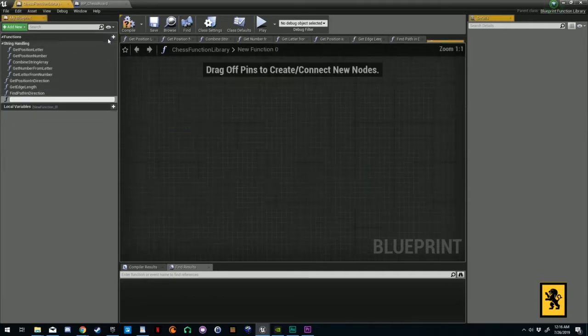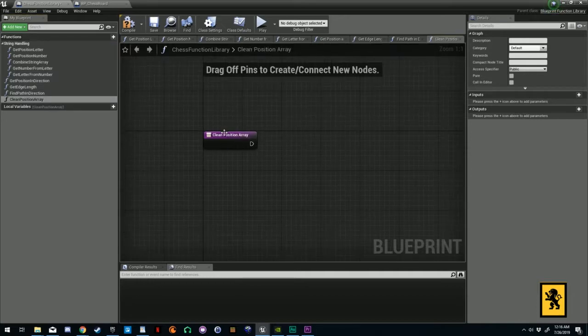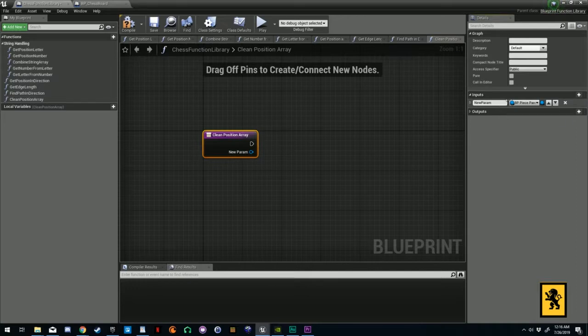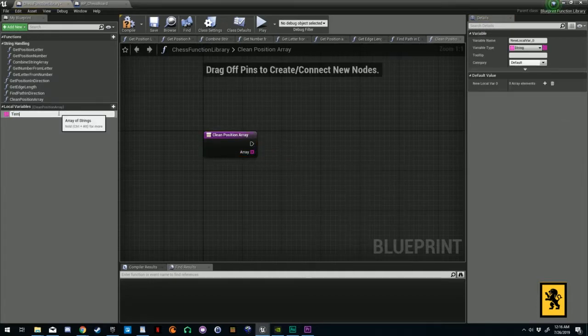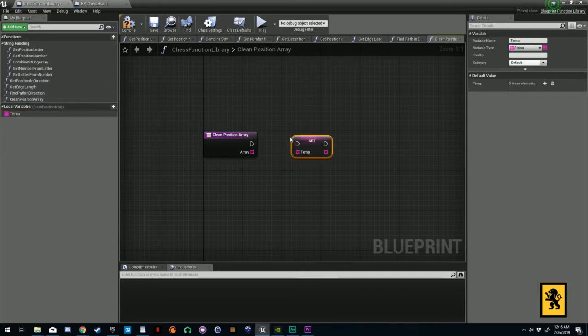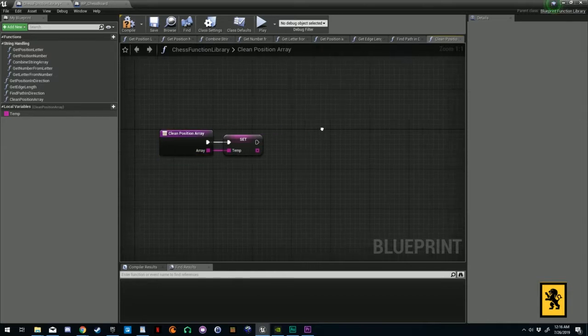So let's go ahead and create a new function, clean position array, input a string array, create a new variable, call this temp.